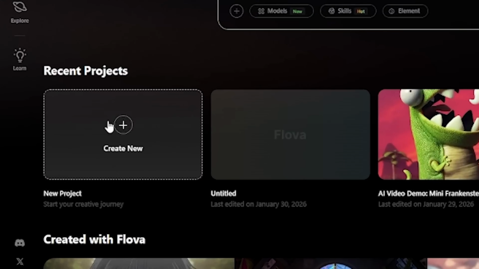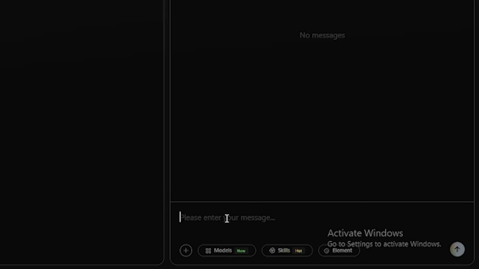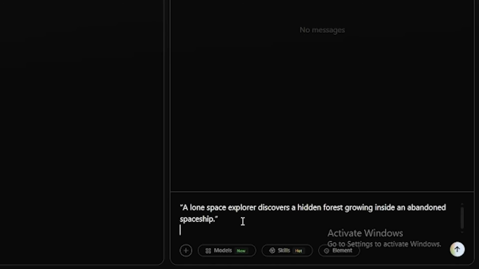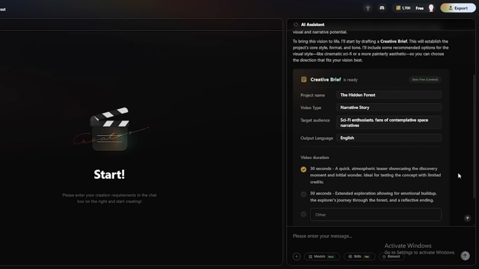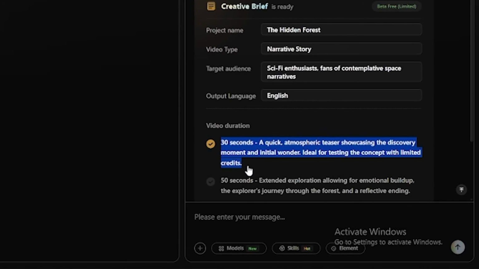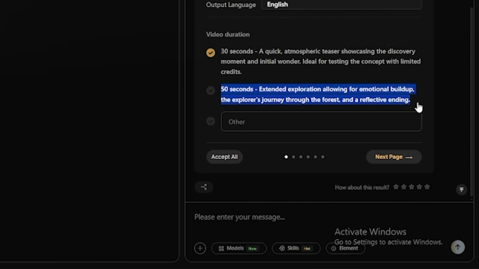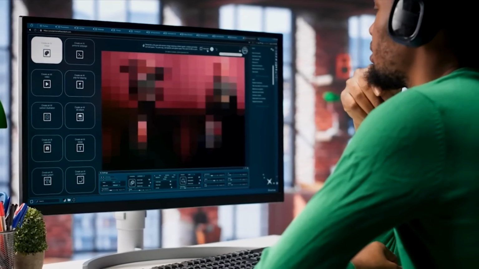Starting a project is simple. I create a new project and type in a basic idea. Something like a lone space explorer discovers a hidden forest growing inside an abandoned spaceship. Flova immediately gives me two strong foundations. The first is a creative brief, which helps shape a professional-style script and story structure. The second is a visual generation path, which plans how different models will be used to generate images, videos, and audio for the project.